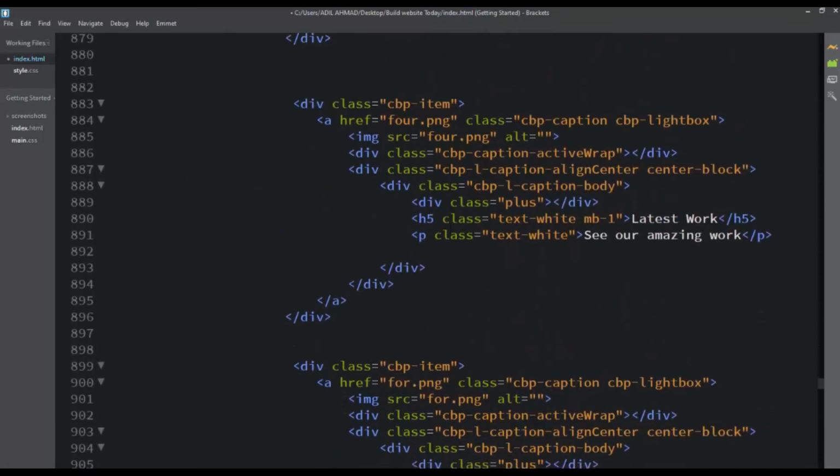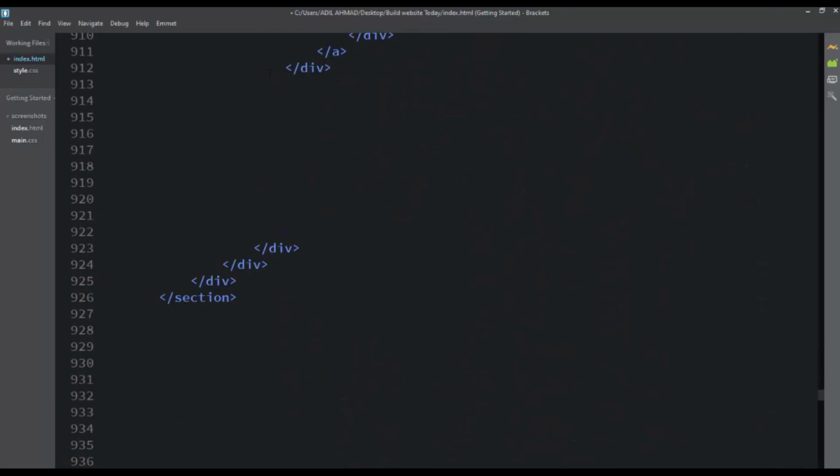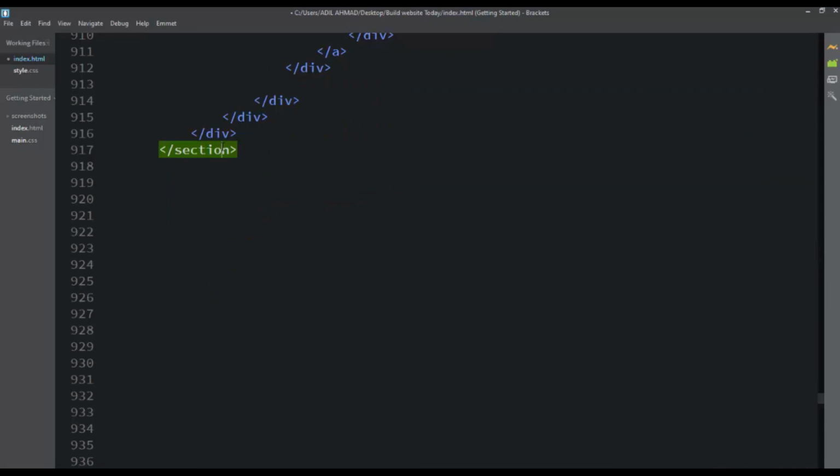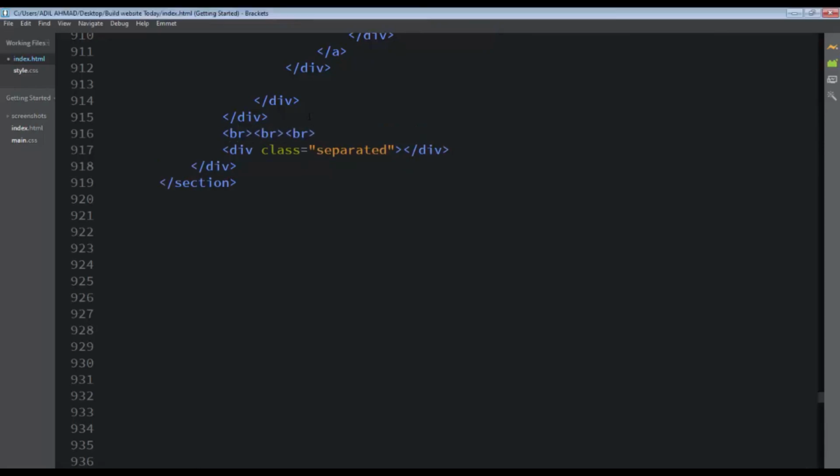And also first I'm removing extra space from here. You can see we have a section, we have a container. Just here I'm putting separated class, and this will be having some line break as well. Let's have a look.